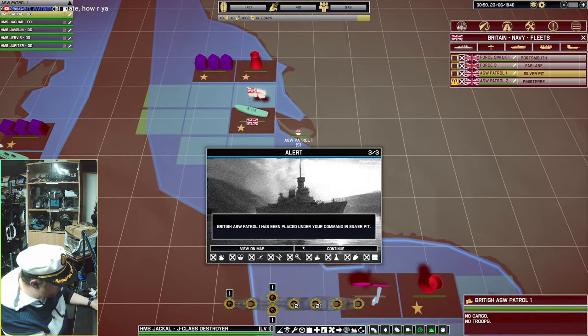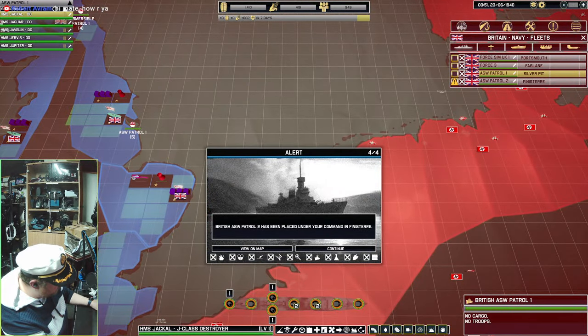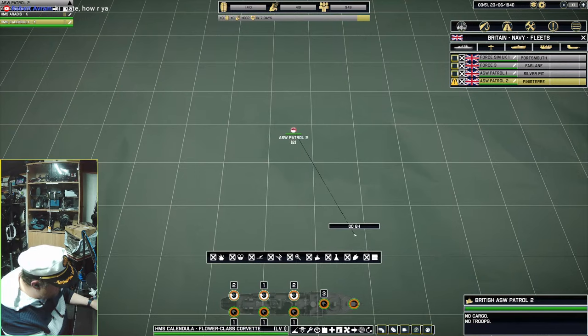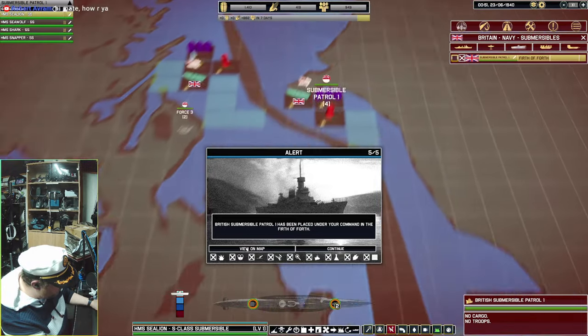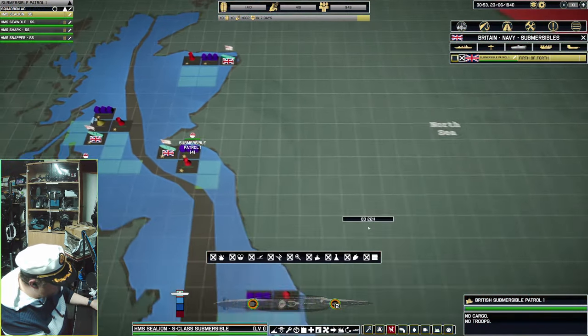ASW Patrol 1 has been placed under my command. Now, if that's an AS... God. Okay. Any other messages? Oh, my gosh. British Submersible Patrol 1 has been placed under my control. Okay. Right, that's it.